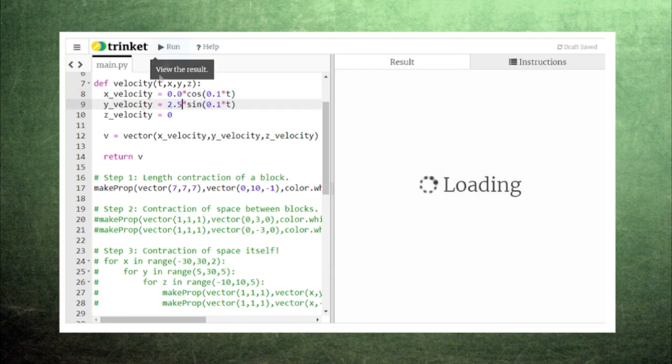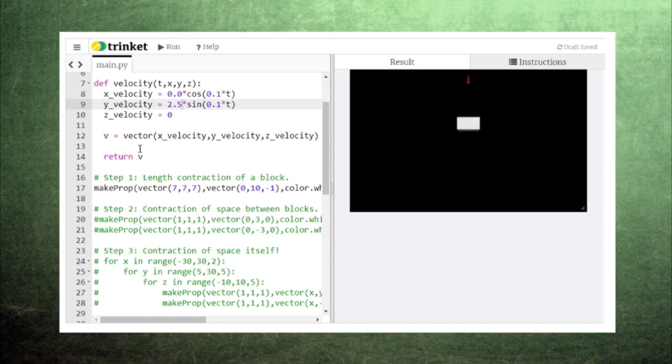Here we set up a simple box and an observer who will suffer the effects of relativity. As this observer moves around in a circle near the speed of light, the size of this simple box changes depending on the direction he moves in. As the observer moves left or right, the box shrinks along the horizontal direction. And as the observer moves up or down, the box shrinks along the vertical direction.